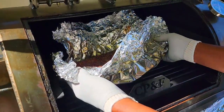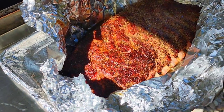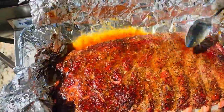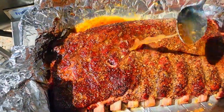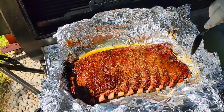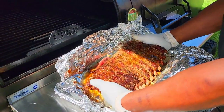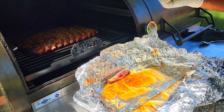Nice and soft — that calibrated pinky tells me this is good to go. We're going to put this back on the pit before we glaze, but I want to take this awesome juice right here and create another layer of flavor on this rack. I'll put it back on the pit and allow it to dry out before I glaze — you've never seen anything like this unless you've taken our comp class. When you remove that membrane, that end bone on the thick side is always at risk. Back on the pit — we're going to give that about 10 minutes to dry out, then come back out and glaze.